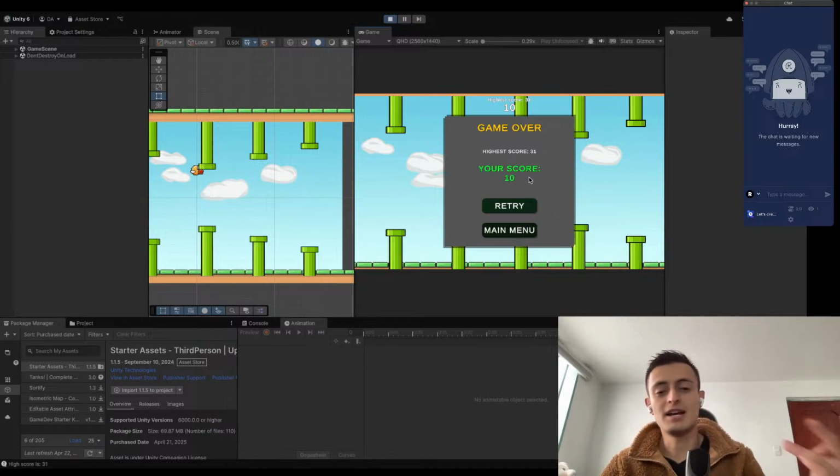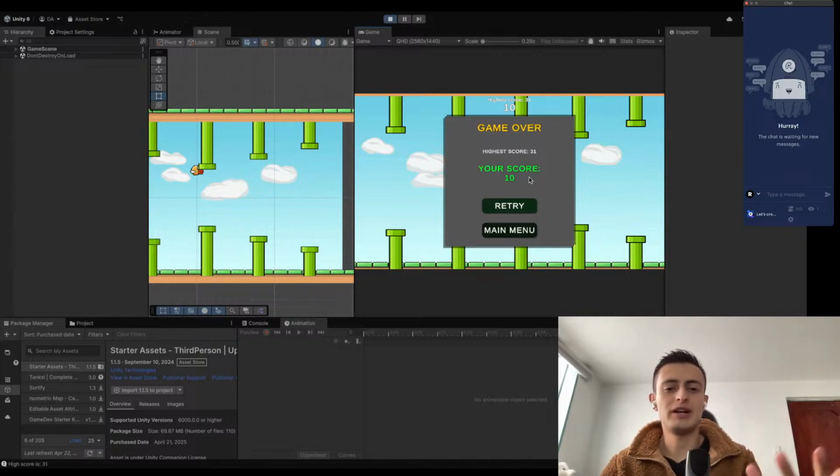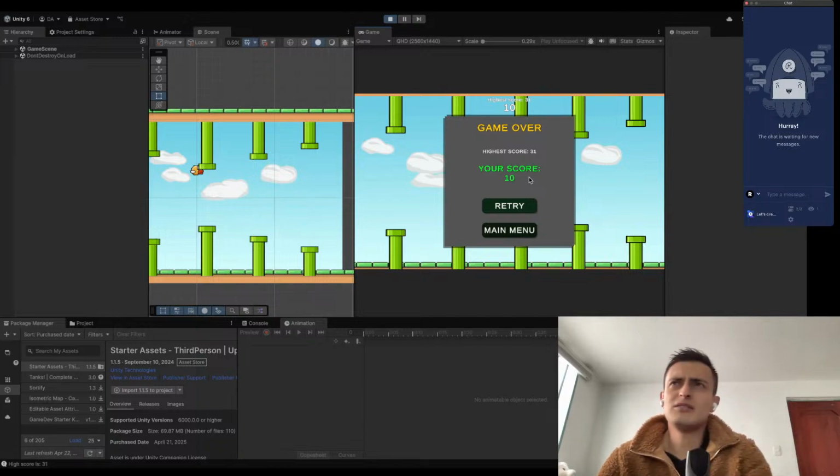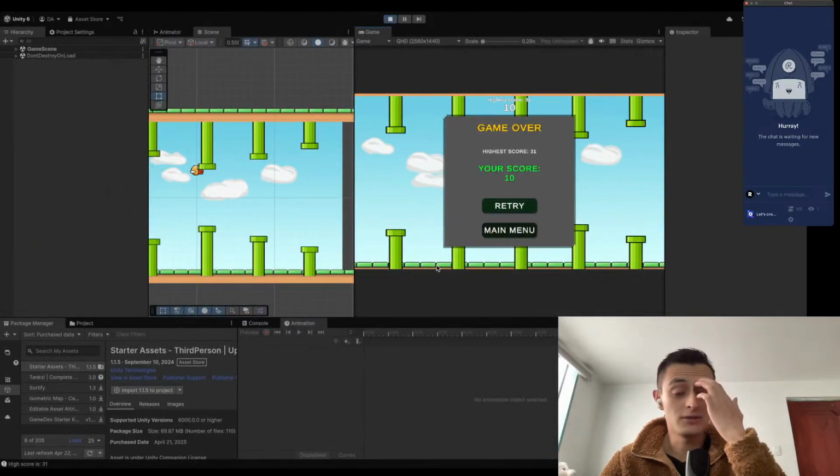So the idea is I will get new assets, or maybe I will make some, and after that I will import them, and the idea is to prepare a new tutorial. Based on what I do, that is based on this Code Monkey project, I will do a new version of Flappy Bird. Why? Because I think it's always nice to have this kind of tutorials. This tutorial is a 2 hours long tutorial. I don't know how long mine is going to be.